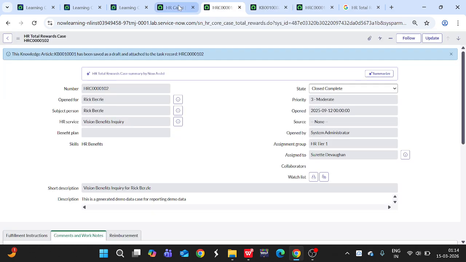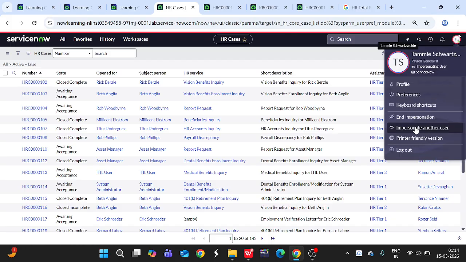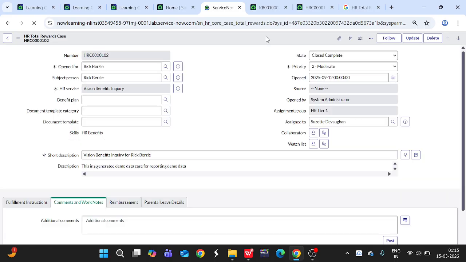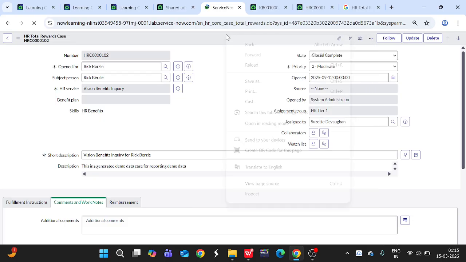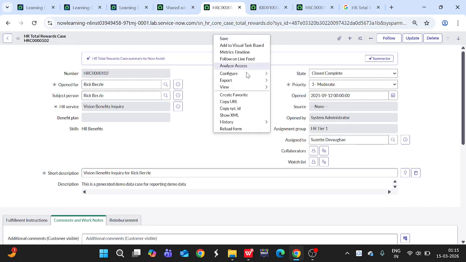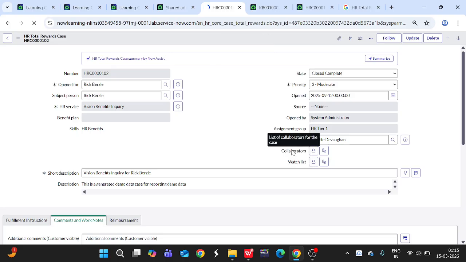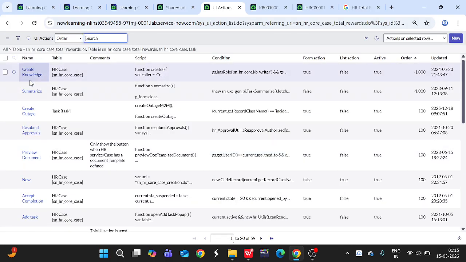If you want to check the technical implementation of it, you need to end the impersonation first. Go to the HR case record, right click, configure UI actions, create knowledge.